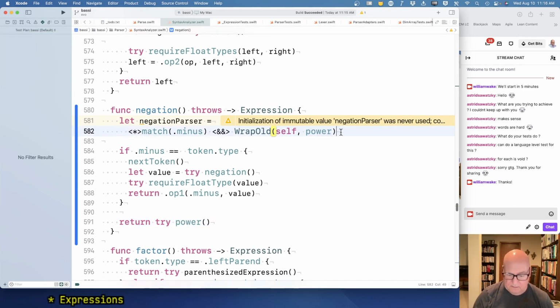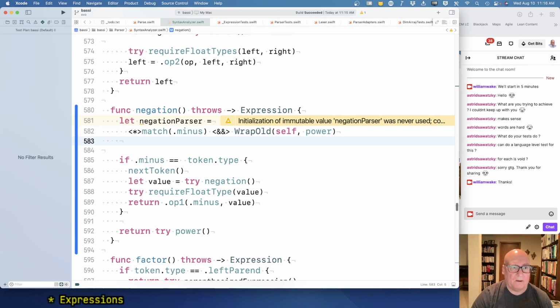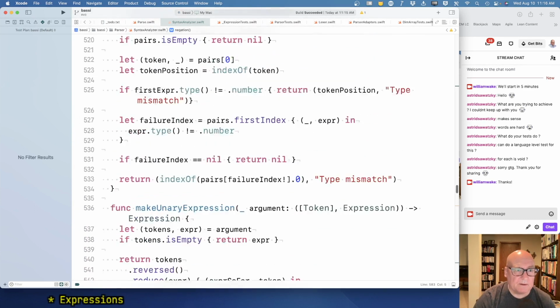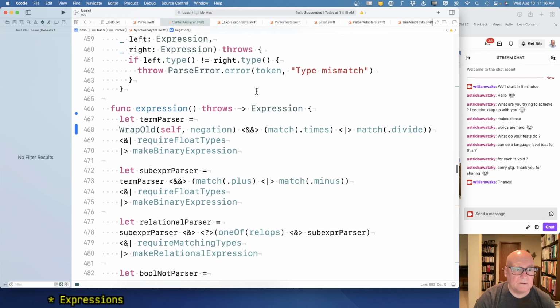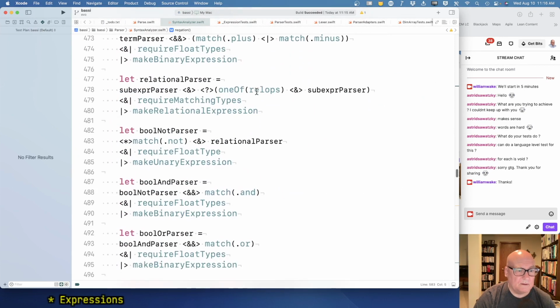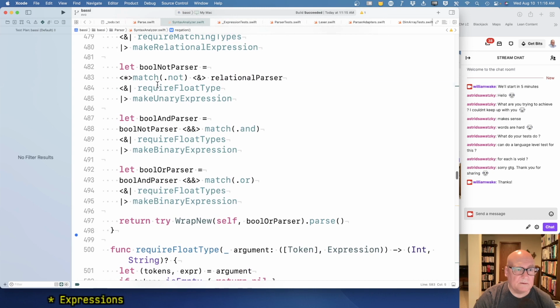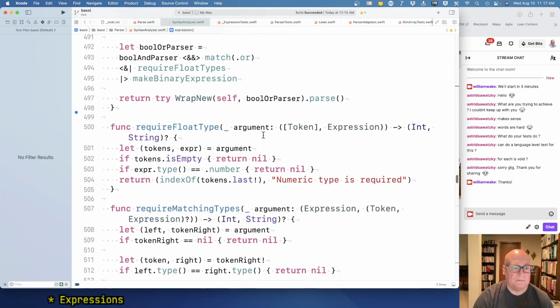And then, well, let's take it from up here for consistency. Require float type, make unary.